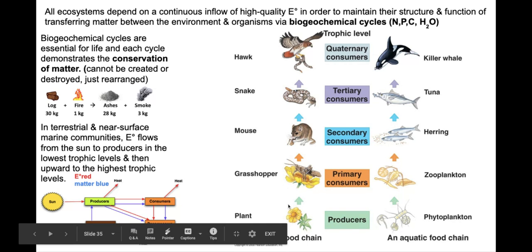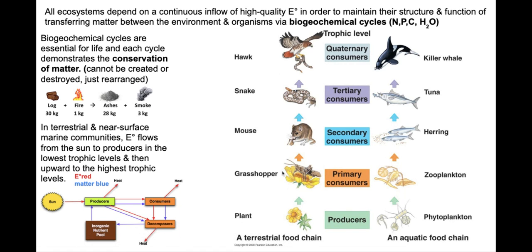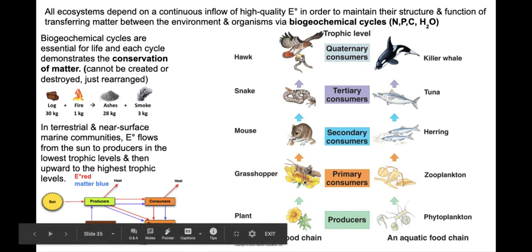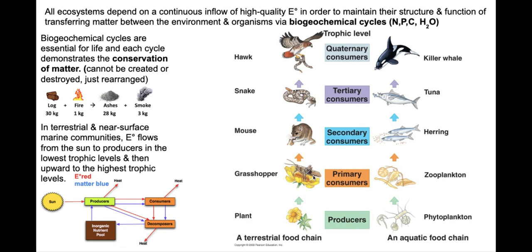Now, once that glucose has been produced, that matter is going to pass into the next trophic level. So remember, this is the first trophic level, second trophic level. So on the second trophic level, the primary consumers will be absorbing or eating this biomass, this mass, and they will lose some into the environment. But losing doesn't mean disappearing. It's being transformed again into carbon dioxide.